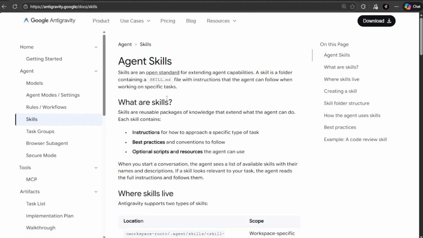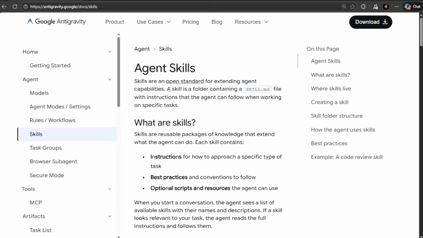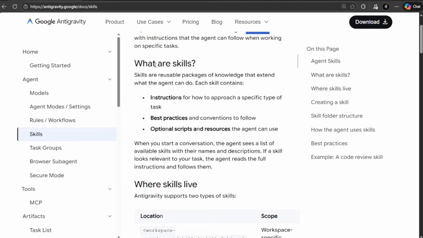So as you can see here, they're saying agent skills are an open standard for extending agent capabilities. A skill is a folder containing a skill.md file. So this is what you need to have, an MD file with instructions that an agent can follow when working on a specific task. So what are skills? Skills are reusable packages of knowledge that extend what the agent can do.